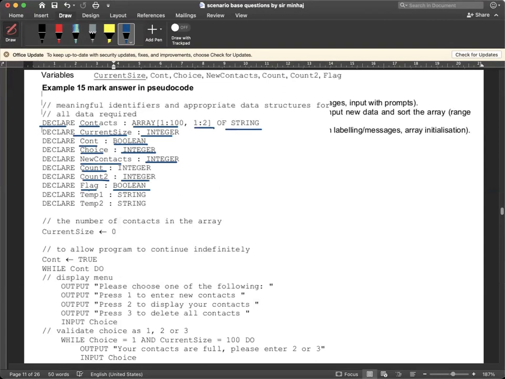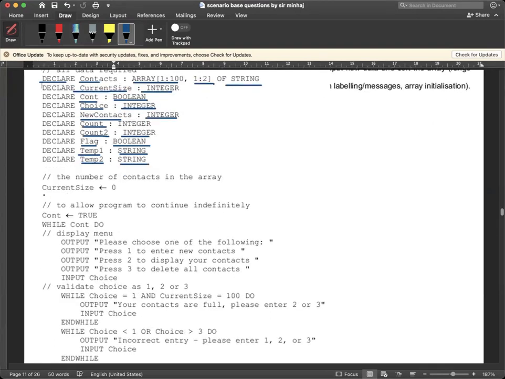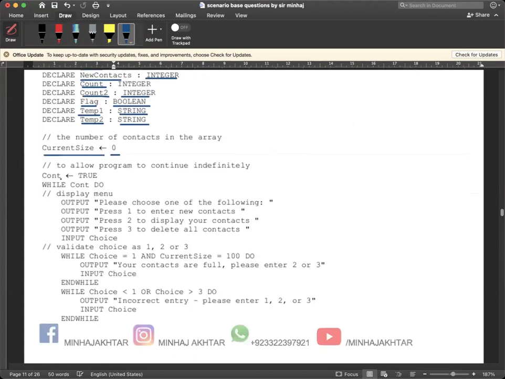Then we have temp one and temp two. Flag is mandatory. Okay. Now current size. We take current size as 0 and cont true.